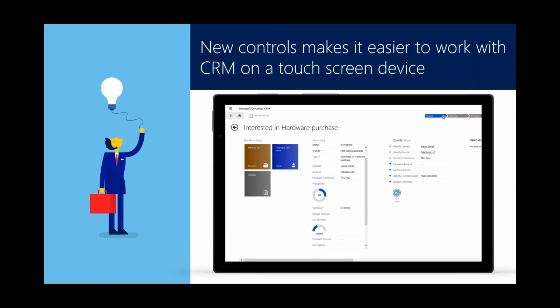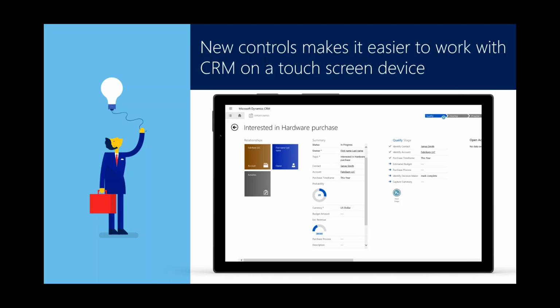And lastly, apologies, I thought that was the final slide for mobile. We have a number of new controls that are available on the mobile device as well. For those that have used Dynamics CRM on the mobile client before, we've certainly got feedback that when not using a mouse and keyboard, it's perhaps been a little bit cumbersome to use on certain types of attribute.